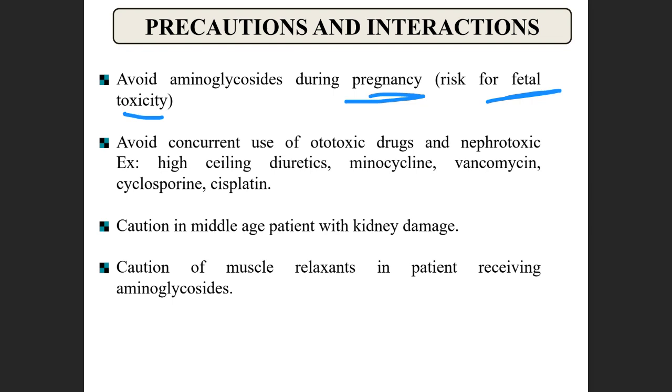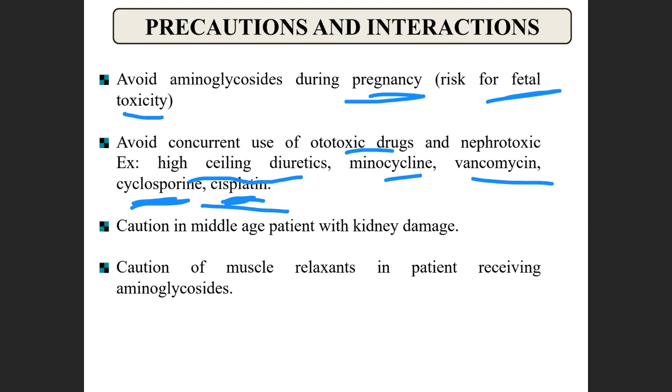And avoid concurrent use of ototoxic and nephrotoxic drugs like high ceiling diuretics, minocycline, vancomycin, cephalosporin, and cisplatin. So there are some drugs which are diuretics, some drugs like vancomycin and cephalosporin, which are antibiotics, and cisplatin, which is an anti-cancer drug. In that case, this can cause ototoxicity and nephrotoxicity.